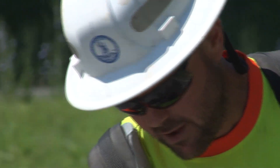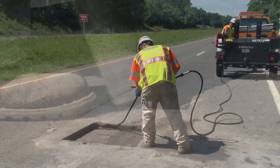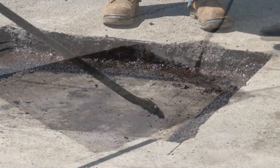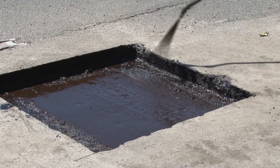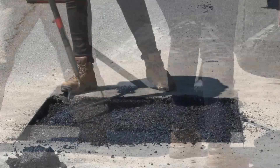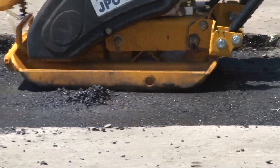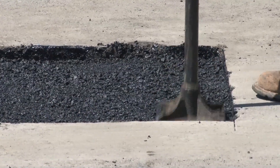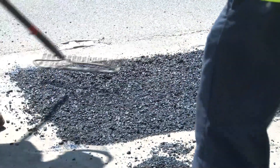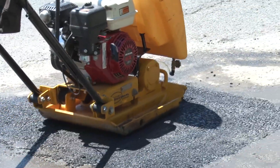After squaring, make sure that all loose debris and water are completely cleared from the hole. Critical to the longevity of the patch is the tack coat. Carefully apply a uniformly thick coat of tack on all inside surfaces of the hole. Place hot mix asphalt in the hole and rake to fill any voids. Then compact firmly with a hand or mechanized tamper or roller. Be sure to hand tamp the corners where the mechanized tampers can't reach. If necessary, create multiple lifts by repeating these steps until the compacted hot mix is even with the road surface.